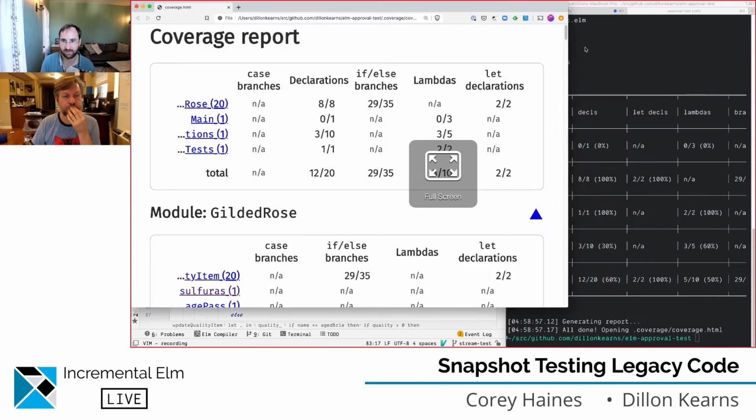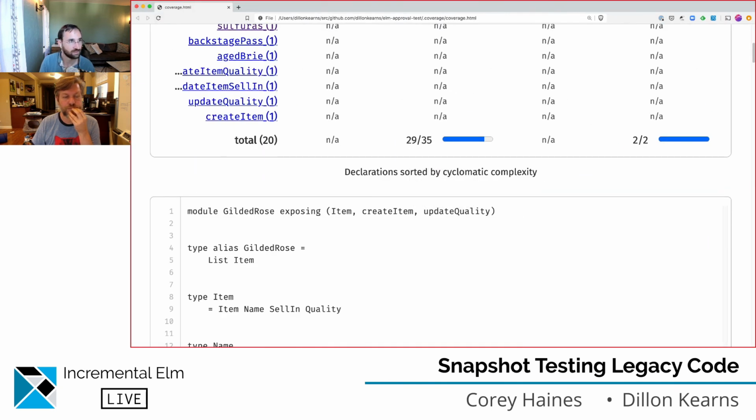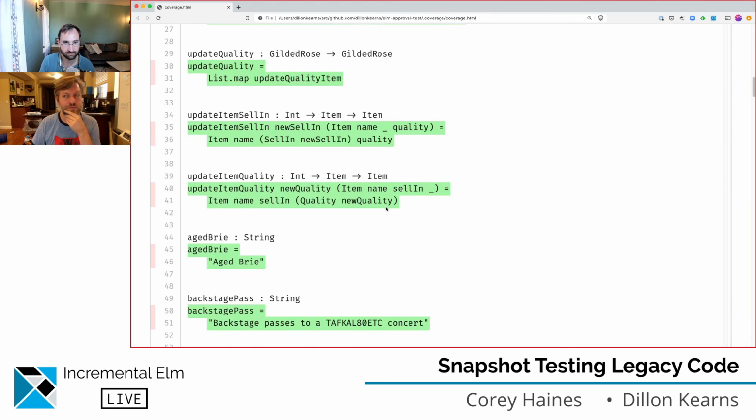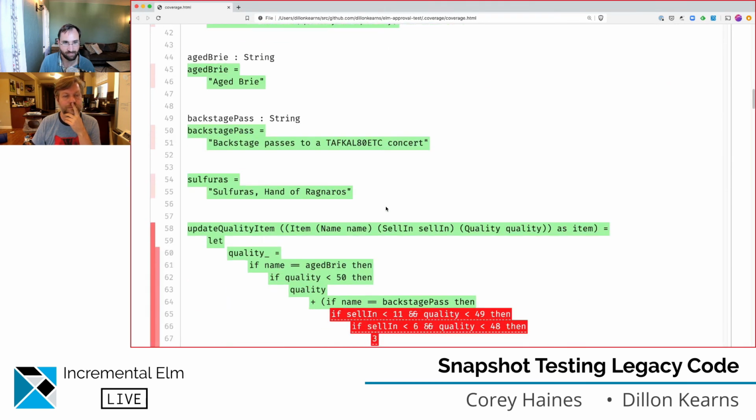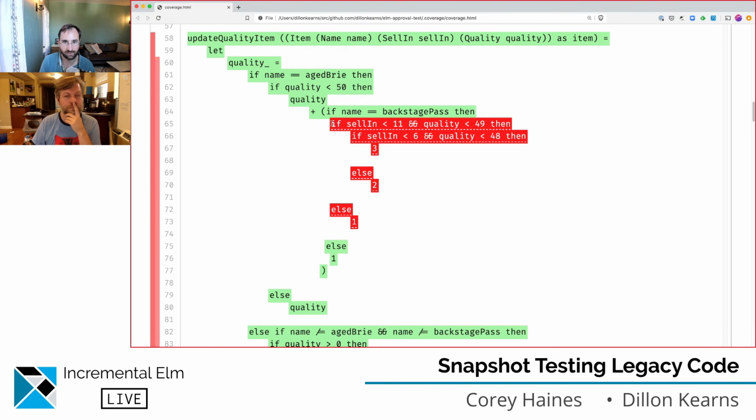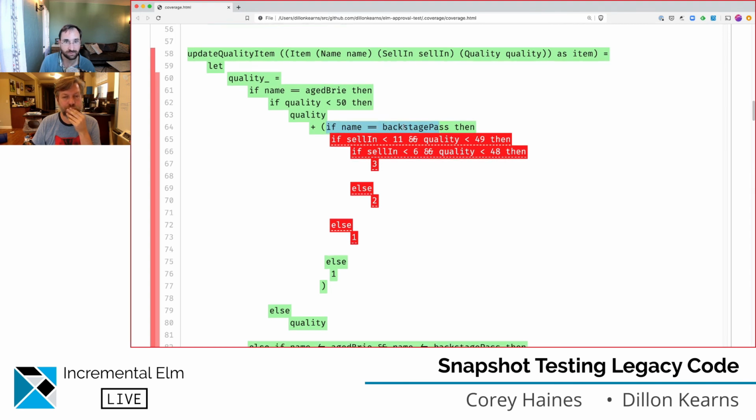Okay, so here's our latest coverage report. Okay, so here's some more dead code. We can just delete it. So if name equals... okay, so notice here. If name equals backstage pass, then, well, we just said if name equals aged brie here. So now we can kill all of this.